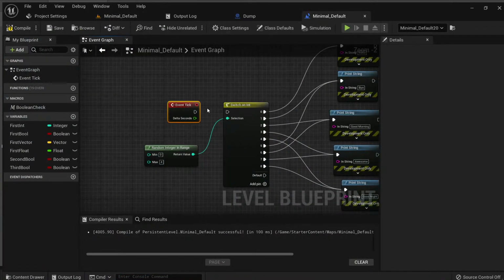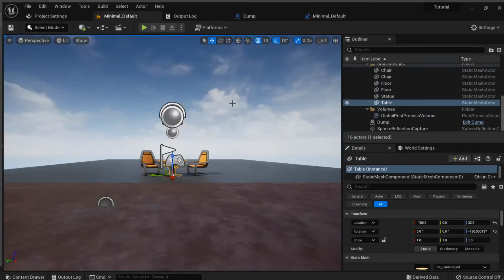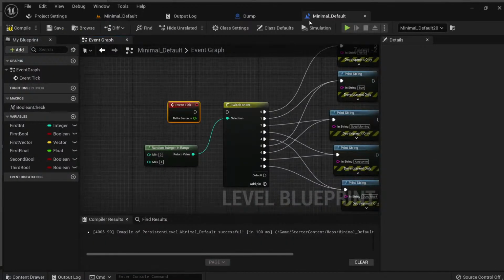It's okay. Basically, your game has a particular FPS rate, like 30 FPS or 24 FPS or even 60 FPS. So what is FPS in actuality? 60 frames per second, meaning it compiles 60 frames in 1 second, and this event is called every single frame, not every single second, but every single frame.